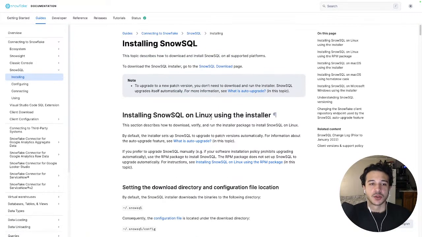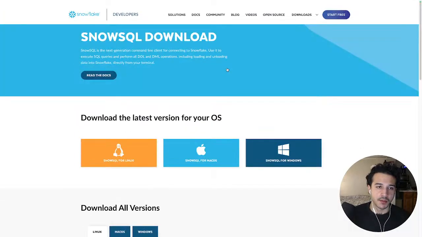So, installing SnowSQL. This topic describes how to download and install SnowSQL on all supported platforms. To download the SnowSQL installer, go to the SnowSQL download page for Mac OS.